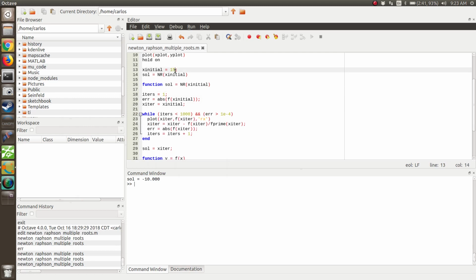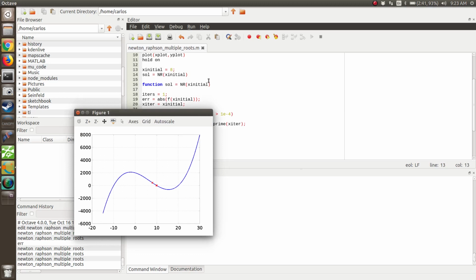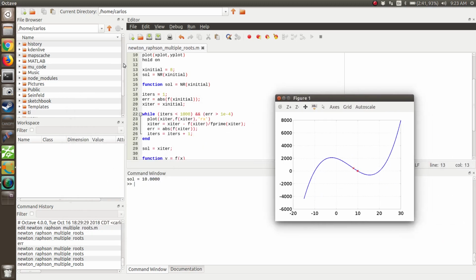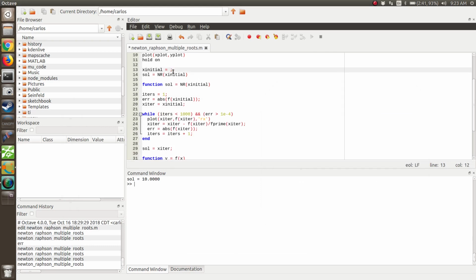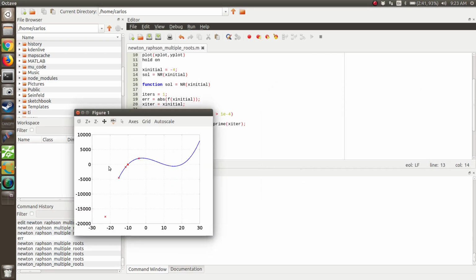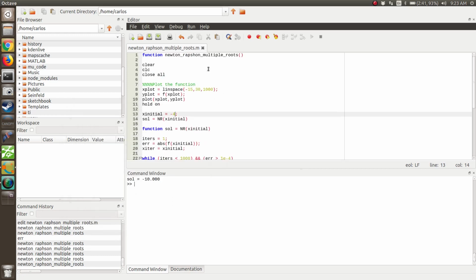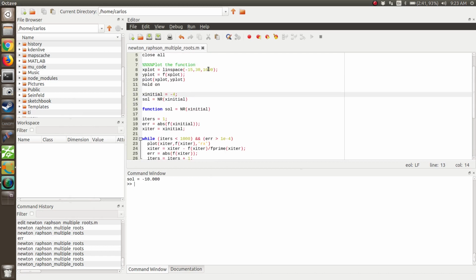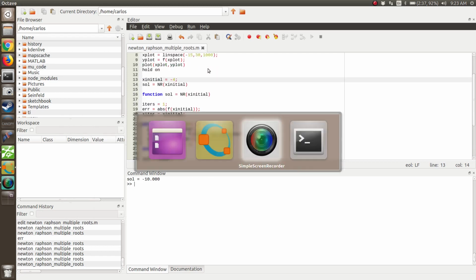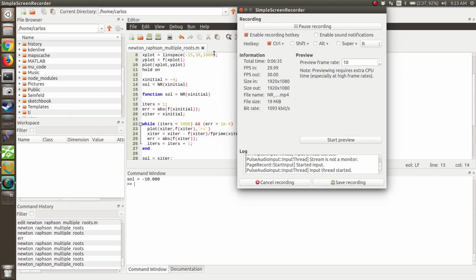Okay, so now you can see the power of this code, right? If I plug in, say, 8 and run that, 8 goes straight to 10. So my solution is 10. If I try an initial guess of negative 4, here's negative 4. Negative 4 is weird. It looks like it pops way out here, but it ends up converging to minus 10. Anyway, if you know how to use this code, it's probably because you either know how to use Newton Raphson or because you watched my video. Either way, now it's ready to loop.